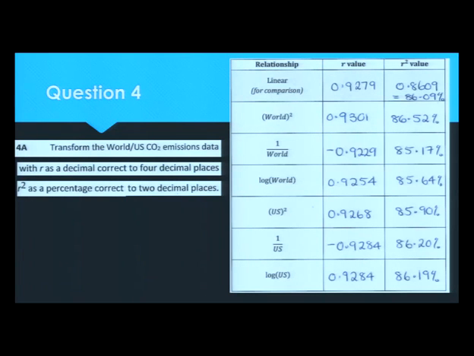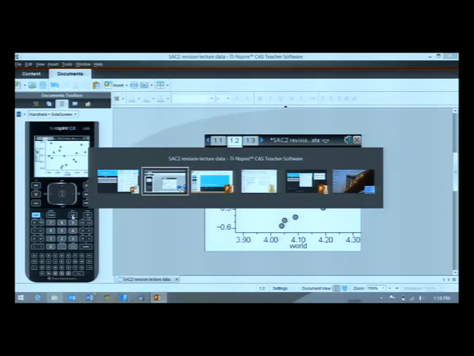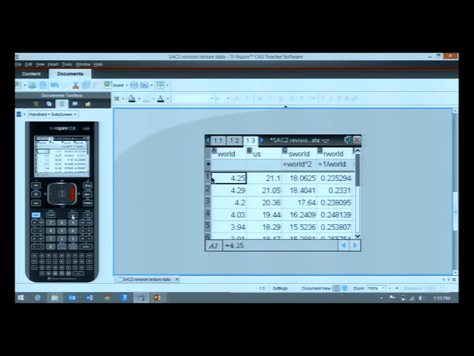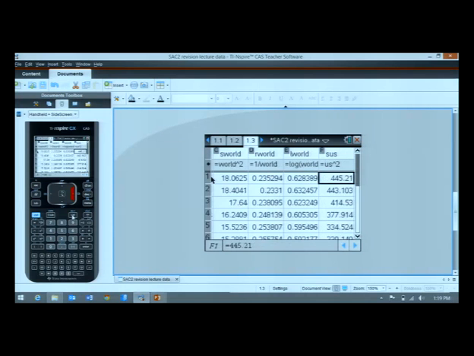Okay, transformations. So we've got 2 questions to go. Transformations, you are going to have to do all 6 transformations. What we're looking for is which one gives us an improvement in the R value, and also, if we check the residual plot, helps get rid of that curved pattern. So which one improves the R value, and then when we refer to the residual plot, actually improves the overall picture there. Depending on how you like to set it up, I've just done all 6 transformations there.